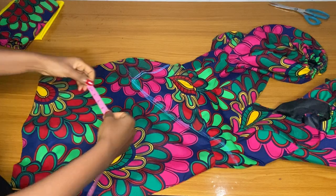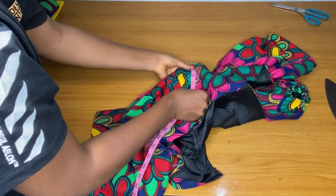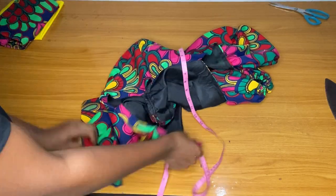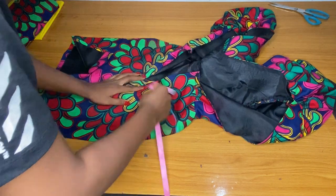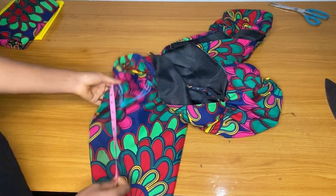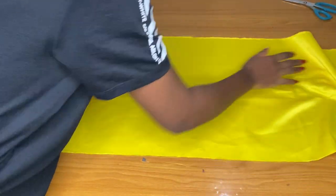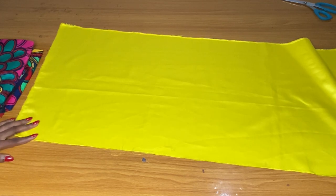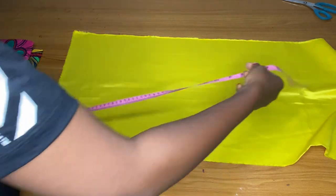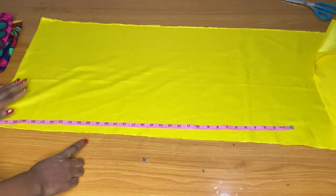I realized I had marked this on the right side, so I transferred it to the left. I'll go ahead and measure from the center of the V to the back part — for the bigger peplum I have 31 inches. I'll add one inch for seam allowance, making it 32 inches. Then for the smaller peplum I measured 15 inches, so I'll add one inch for seam allowance. I'll open up the doll face — you do not need to fold it. I'll measure out 31 plus 1 inch, which is 32 inches.